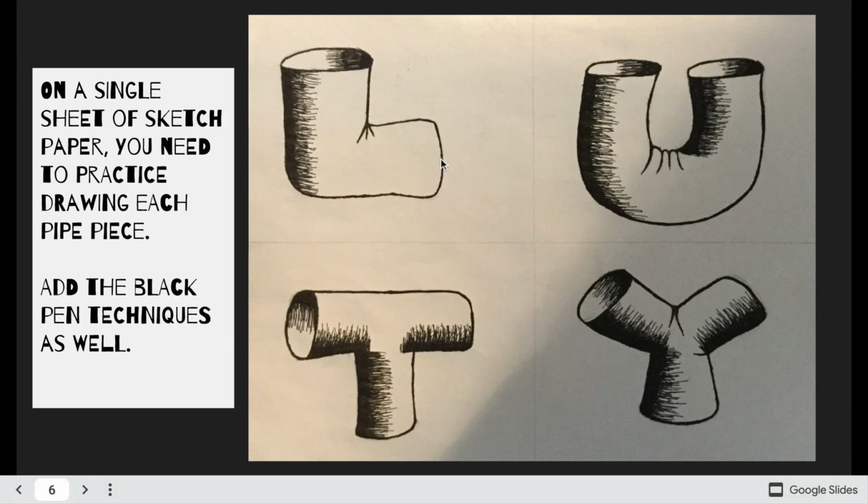This is an example of a student's sketch paper. You can kind of see how they folded it into 4s and broke up their paper. You do not have to draw yours this large if you do not want to, because your final project pieces aren't going to be that big. This student just really wanted to focus on the style and work on the black pen technique. It's very beautifully done, and it's a great example to show you. But you want to practice those on a sheet of paper in your sketchbook.